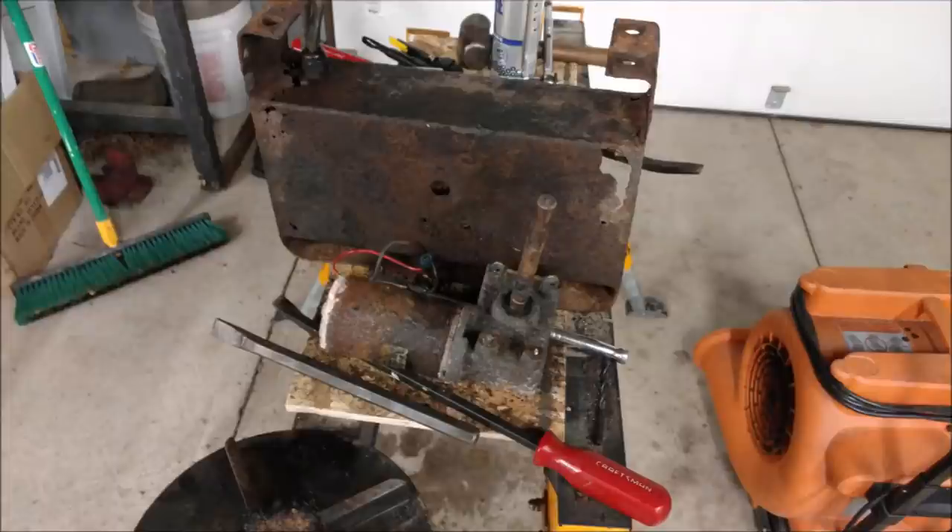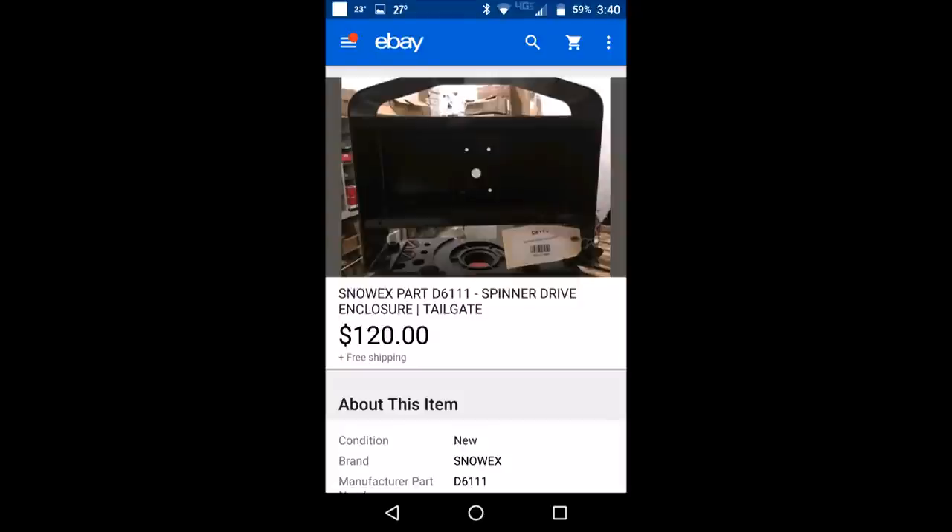All right, so here we go. That is the shell from the Salter. It was soft, rotted out, destroyed, so I decided to buy a new one. You guys know me, I like to build everything, but with all the bends in it and the time I had, I found one online and it was cheaper. The pictures I threw in here are the actual prices I paid on eBay because I knew people would ask. I paid $120 for it. It came complete just how you see it there, only it doesn't have the bottom plate — I don't know why it doesn't come with them, but it doesn't. So I had to make my own. No big deal.